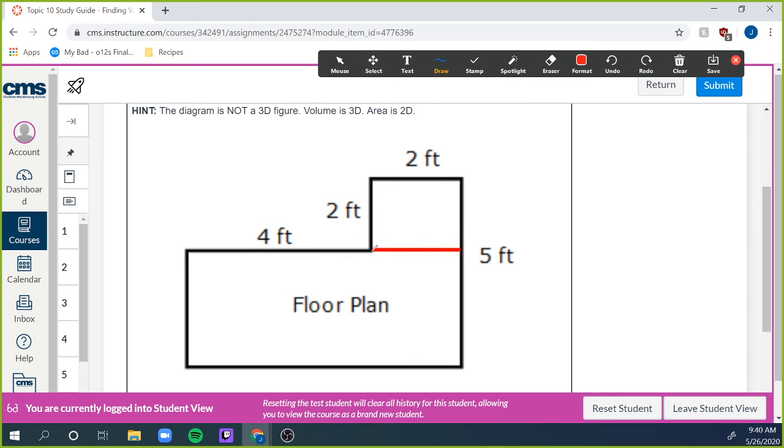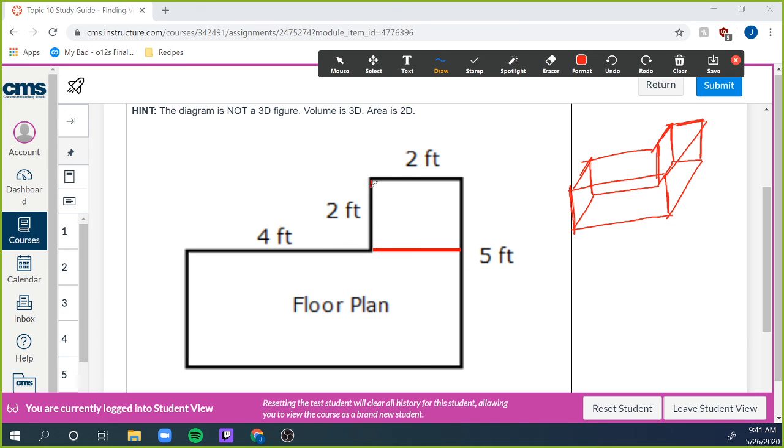This is just the floor of the room. So if we're looking at the height, we have to remember that this is what they're really asking us to look at. Here is the floor, and then when we make it 3D, that'll be the height of the figure. So I don't know if you guys can make this out too well. I'm trying. That'll be a 3D figure then. So that'll be the actual type of room that we're looking at. But right now they're just giving us a floor plan. So we're going to find the area of the floor plan.